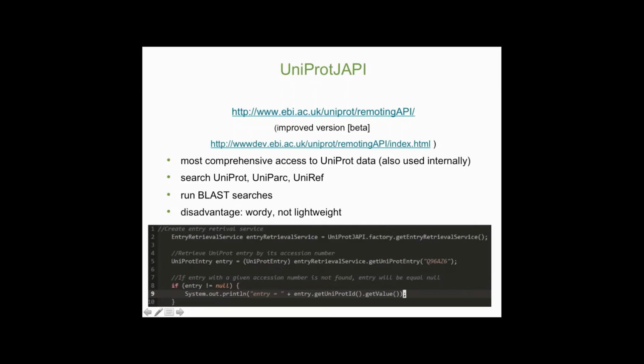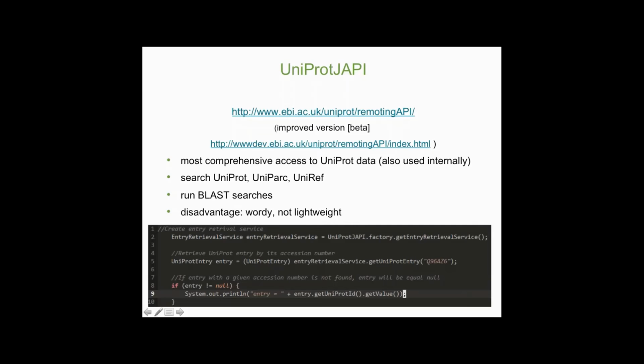The UniProtJAPI provides the most comprehensive access to UniProt data. It's also used internally for handling a lot of the data. It allows you to search UniProt as well as UniParc and UniRef, just like the RESTful API, but you can also run BLAST searches. The disadvantage compared to the RESTful API is that it requires just one programming language, which is Java, and this is not lightweight like the approach that we've seen before, but rather wordy.